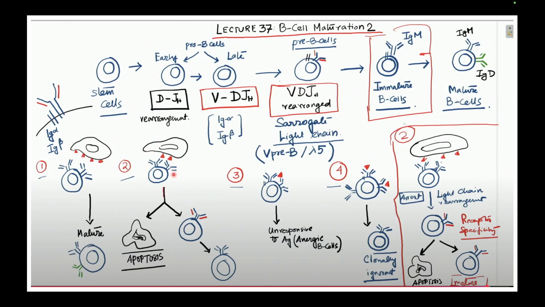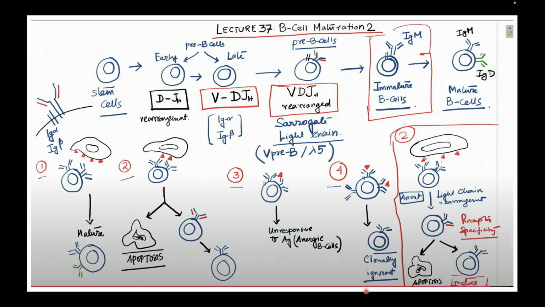Now if these antibodies are interacting with some molecules which are not present on a cell surface, some protein molecules, some antigens, these are soluble antigens. If these soluble antigens interact with the B cells, and they are very strong and lead to cross-linking of the receptor, so there is a very strong binding, it will lead to unresponsiveness. It will become unresponsive to antigen, and these are called anergic B cells.